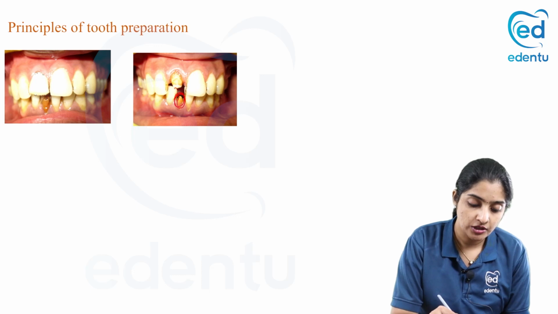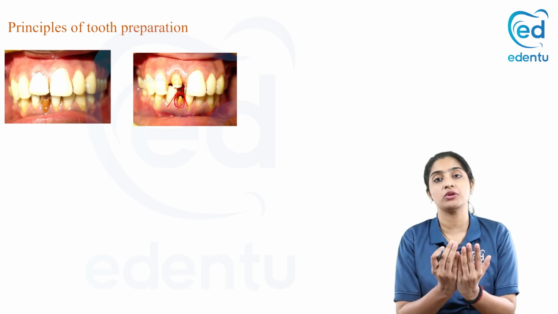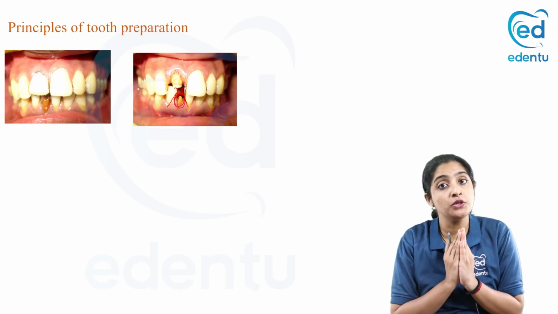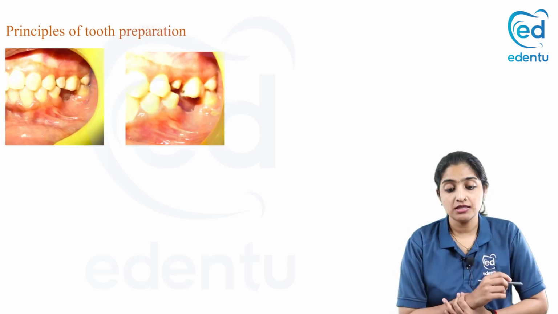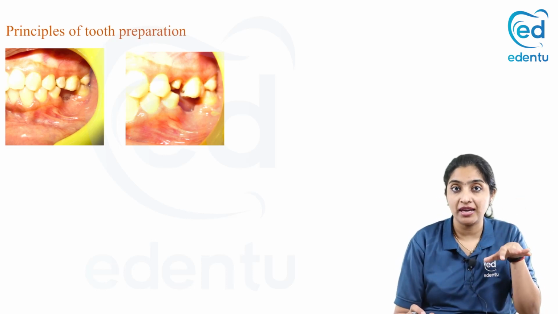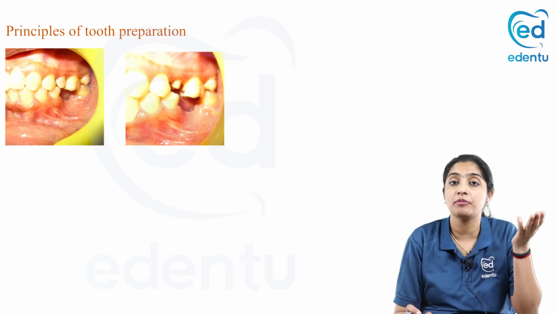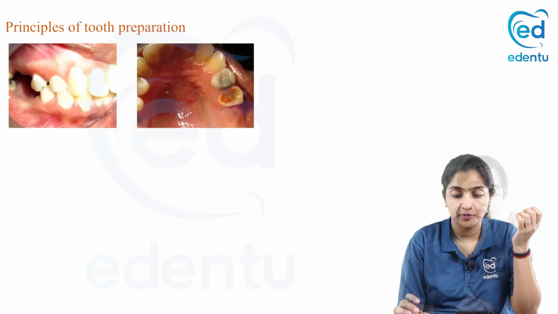Can you see? This tooth is standing out and this is also standing out. So the prosthesis is going to lock in between these two teeth. It will stay. But there will be absolutely no retention from the tooth structure. Next is, just by looking at the buccal aspect, you cannot determine if it is ideal to just go for a crown or if you need to do a proper post-endo restoration or a post and core.